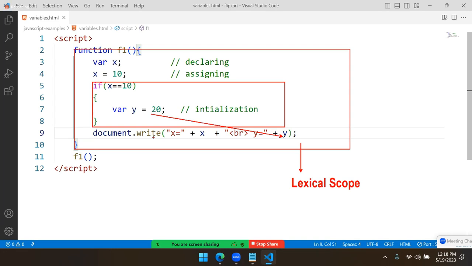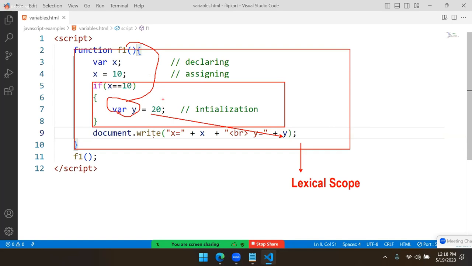Doesn't matter. What var does is it makes this y function scope, so that anywhere in that function you can access it. Even if you declare in an inner block, it is accessible to the outer. That is what is called function scope variables.